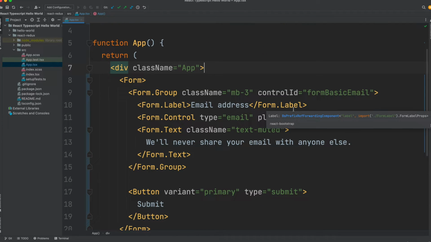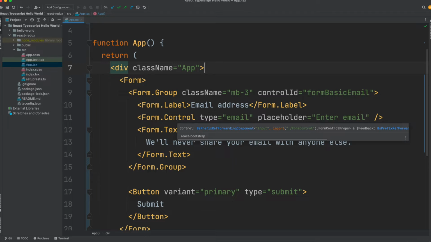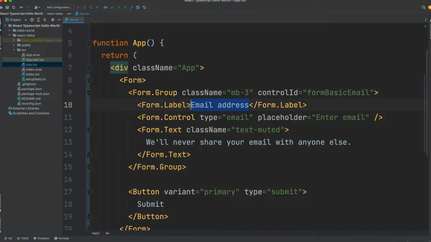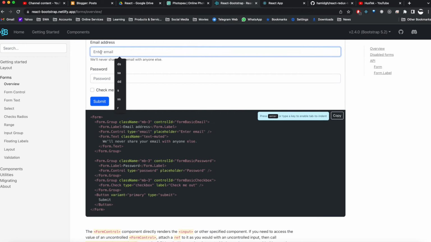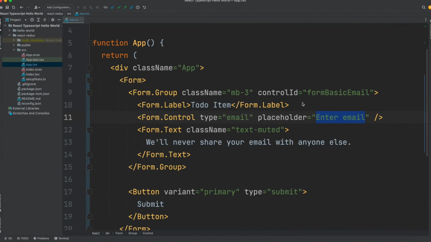So now let's modify the rest. What else do we need? These are the class names that add some styling. Instead of email, this is not the email field for us. It will be a to-do item. To-do item. This is the label that I would suggest to add. And a placeholder for it, it's not email. And you know what a placeholder is? Placeholder is something that, for example, it types email, enter email. So our placeholder will be enter your to-do item.